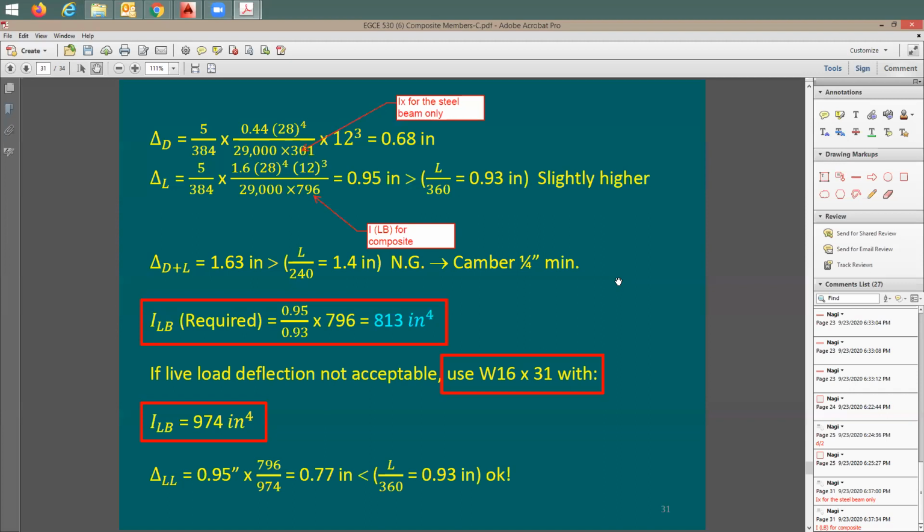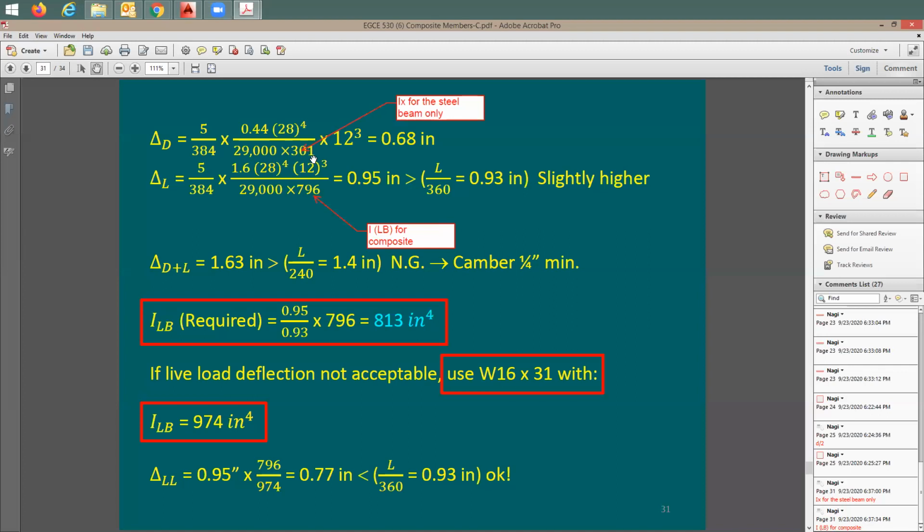So the beam starts to deflect and shows you this dead load deflection based on the bare steel beam properties. There is no composite action at that time. It was during construction when the dead load deflection happened. Live load deflection is going to happen after the concrete is hardened and people are going to start to use the building. So deflection here due to dead load is going to be based on the bare steel beam only. No composite action here for the dead load.